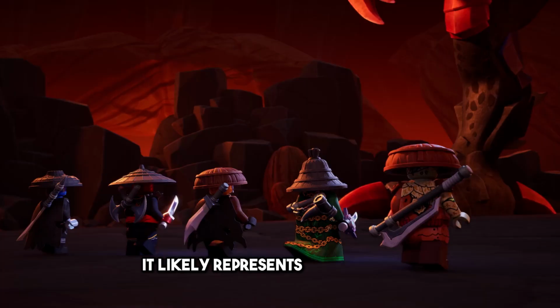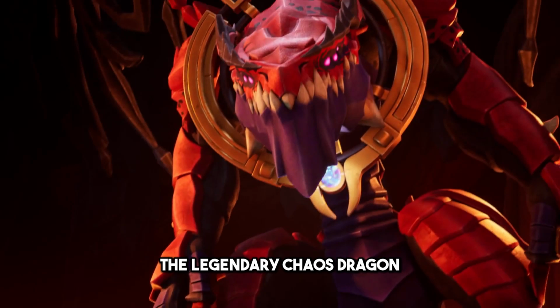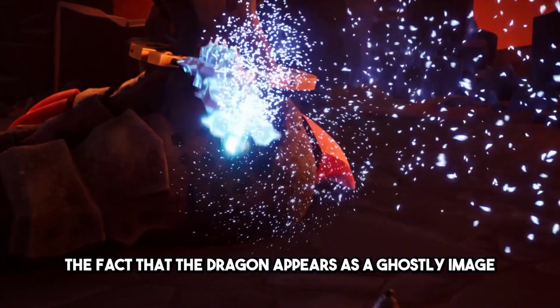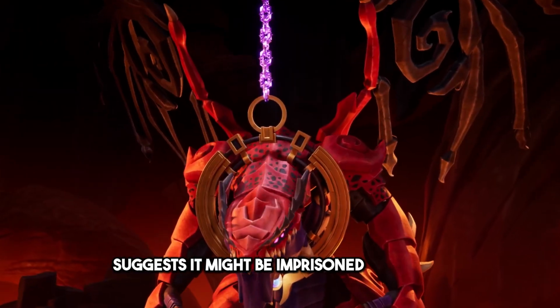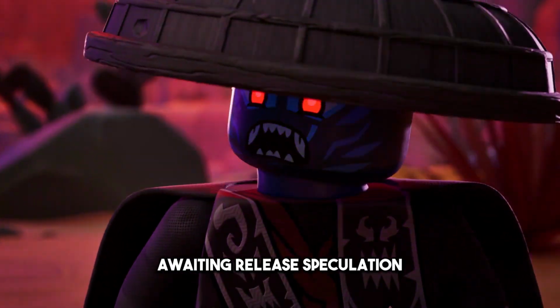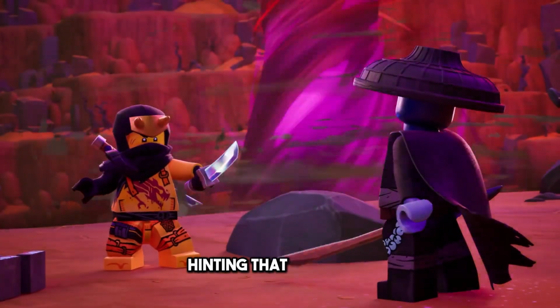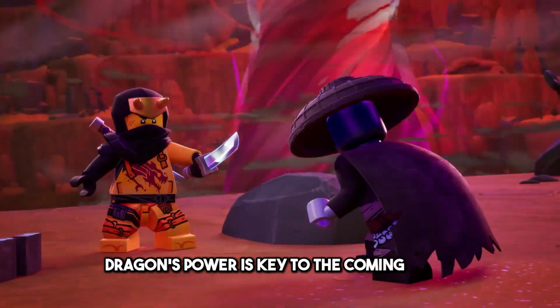It likely represents Thunderfang, the legendary chaos dragon mentioned in the official synopsis. The fact that the dragon appears as a ghostly image above a sacred site suggests it might be imprisoned or sealed, awaiting release. Speculation: the ninja could be discovering a warning or clue about Thunderfang here, hinting that the chaos dragon's power is key to the coming story.